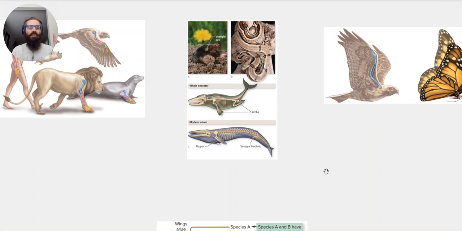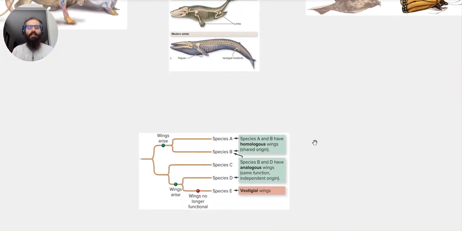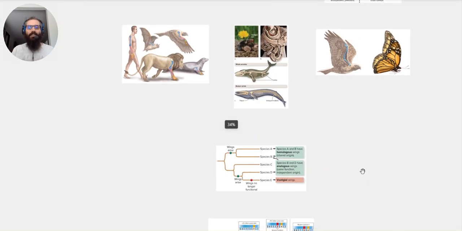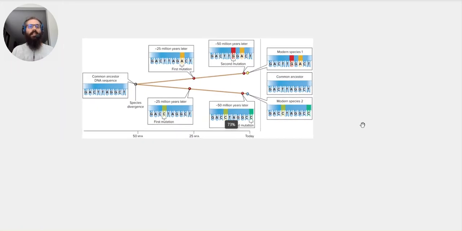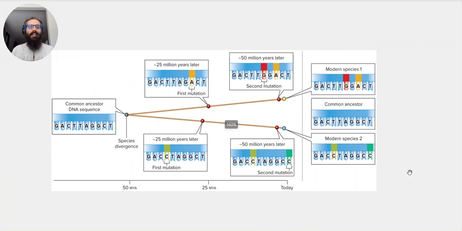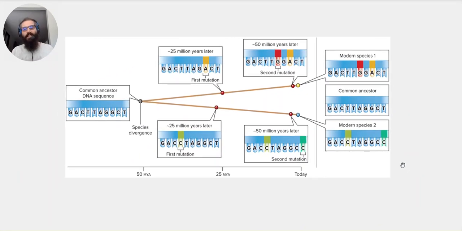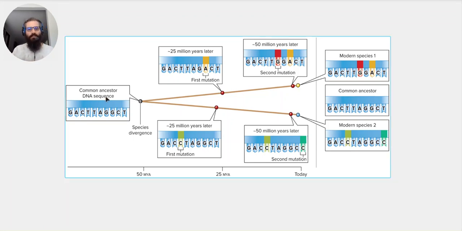And finally here, how does that match our barcoding project? Well, if we look at mutation, we can look at actual DNA and infer the same thing about homology and analogy, but we can also just simply look at the rate of mutation. So if you have a common ancestor with a sequence that we found in a fossil remain, and then we assume that two species, two populations evolve independently, they start to accumulate random mutations, right? Those random mutations occur at a rate of one every 25 million years for that particular organism.